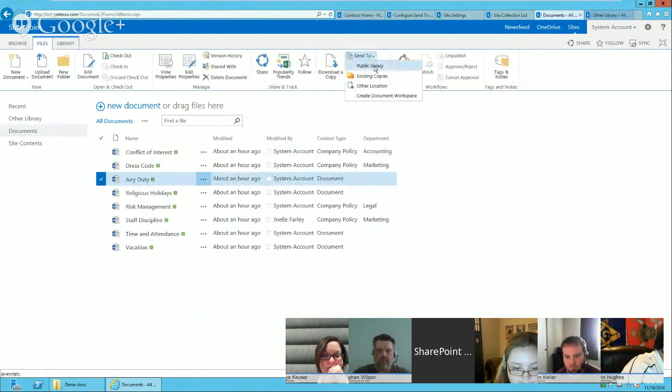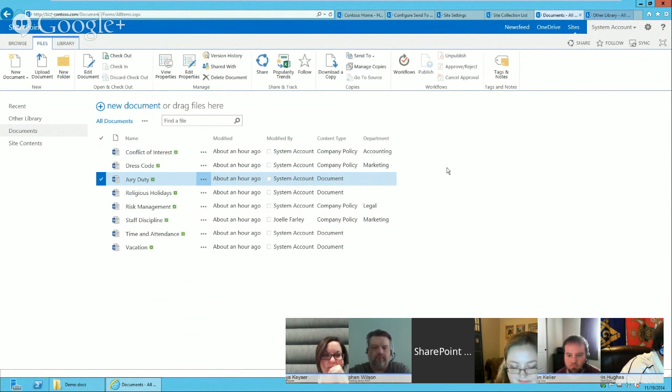Then I showed how to add a single other location here to do send to. And even when you add a single other location, you still have other location as an option, which means that besides public library, they can just go manually type in somewhere else as well if they like. And how to go see and manage existing copies.